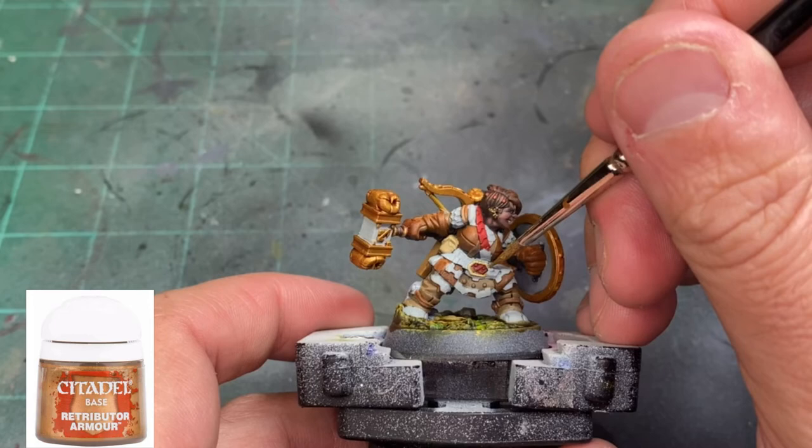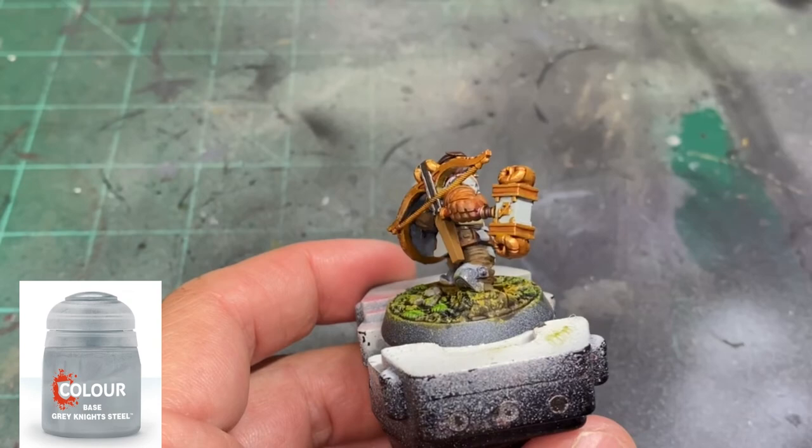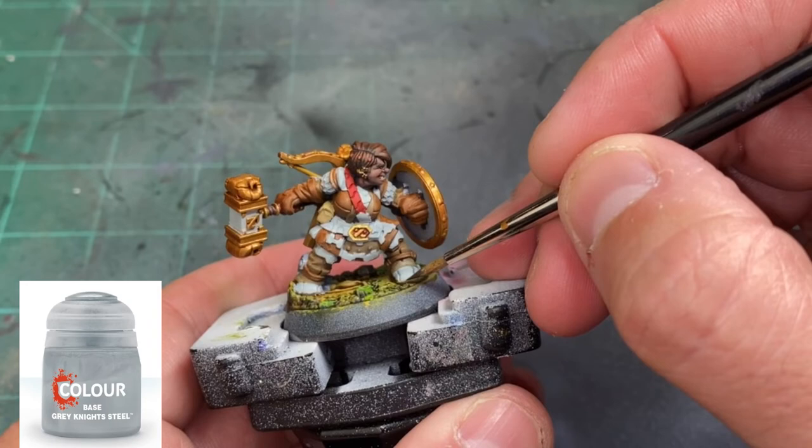For our metal portions, I'm going to use some granite steel. This also includes the bolts that you can see on the front and the back of our miniature that are sticking out. We're using this specific color, which is a very bright silver from Citadel.